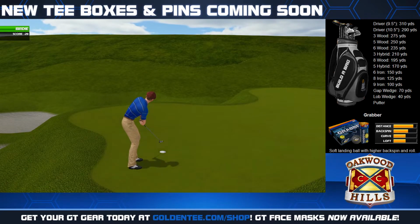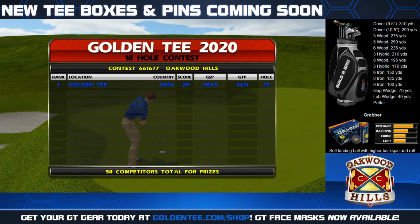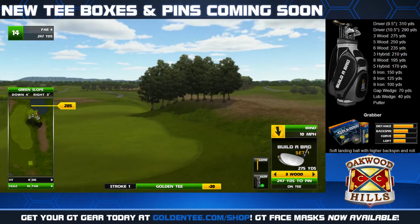And again, the thing you got to take into consideration with these new tee box and pin placement preview videos is that these are only one random selection that ITNet pulls when the contest is created that you're seeing for these holes. So there may be much different looks. There might be similar looks.